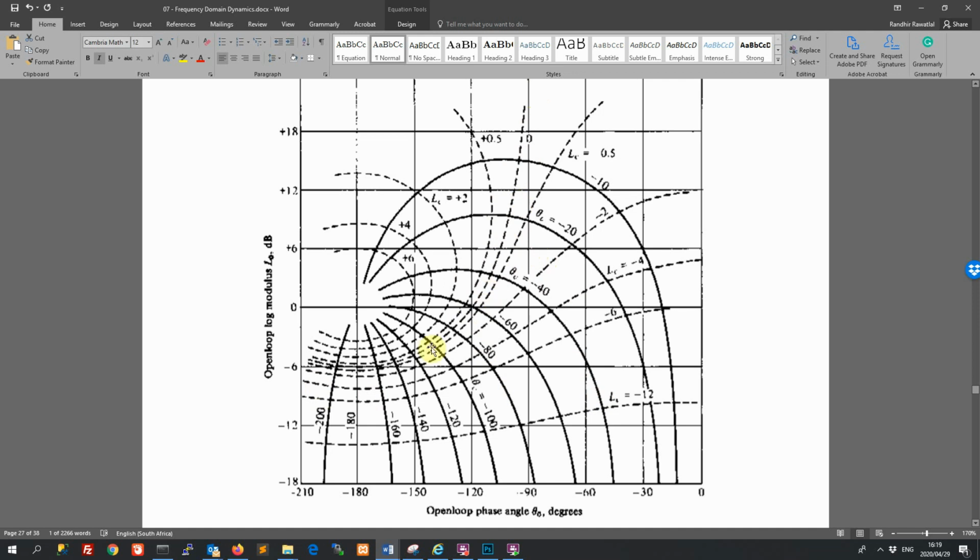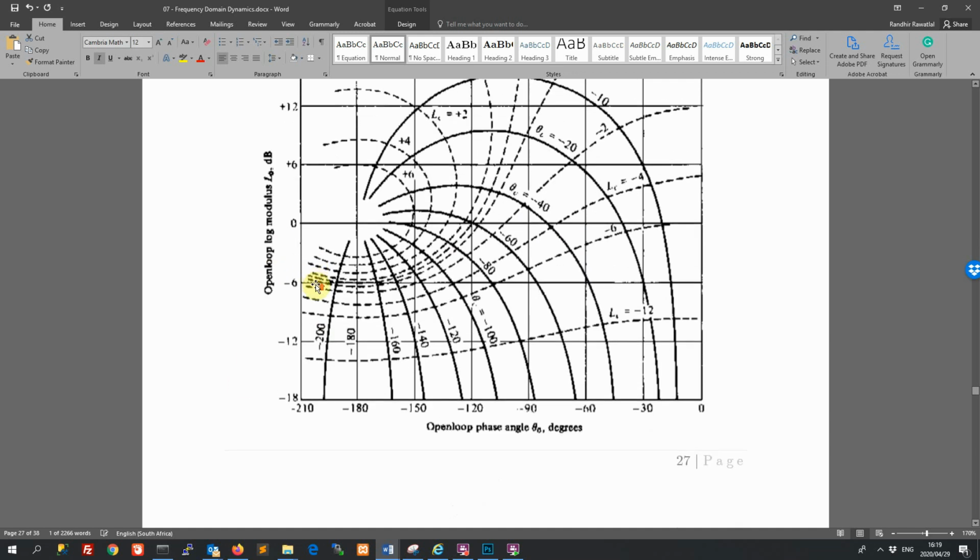So looking at that curve there, for instance, we can pick a contour and we can say, well, I want to always stay at a margin of -4. So if my process looks like this, I'm going to change Kp and I'll increase Kp until my curve just touches this other curve for -4. And then I'll know that's the maximum Kp that I can tolerate if I want to maintain that difference from -1, 0. So that's the power of these Nichols charts.